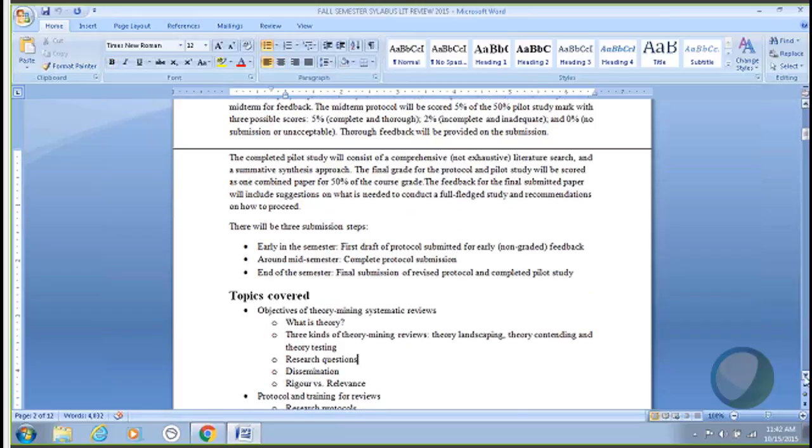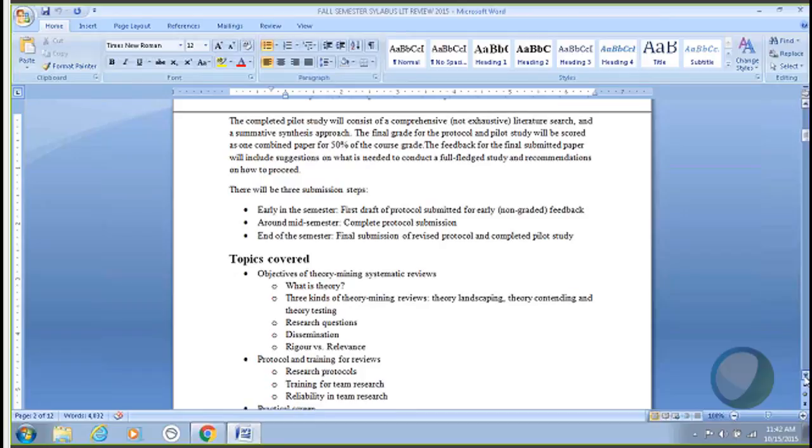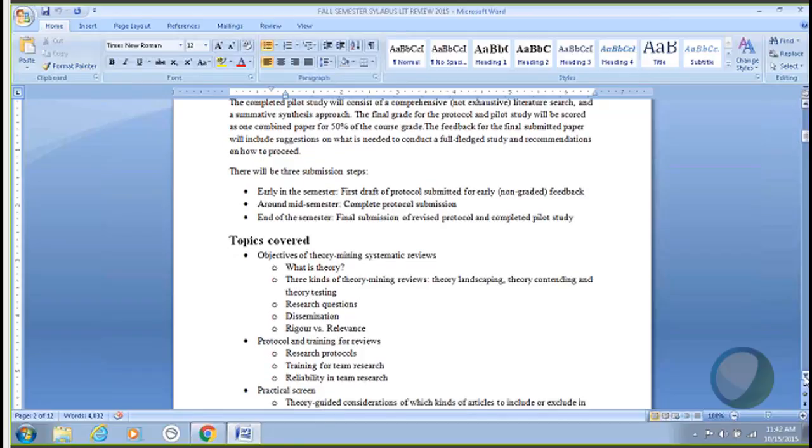The major project for this course, the goal is that the final output is that you have a literature review, a meaningful literature review. Now, the course will focus on what is called a stand-alone literature review.